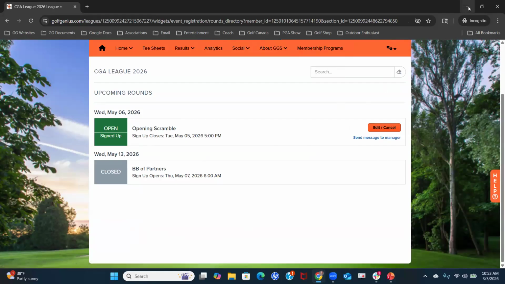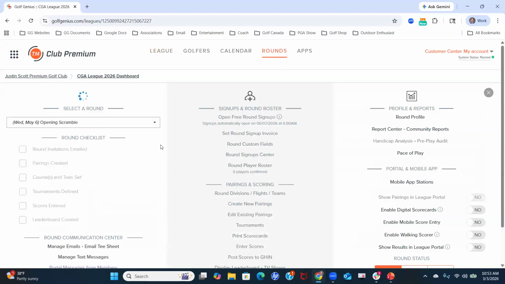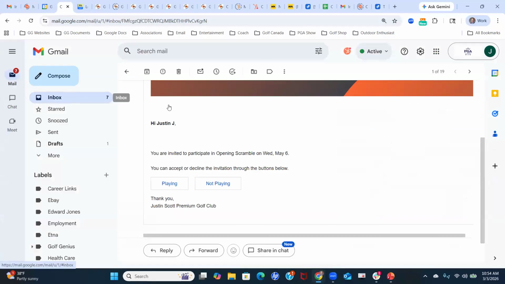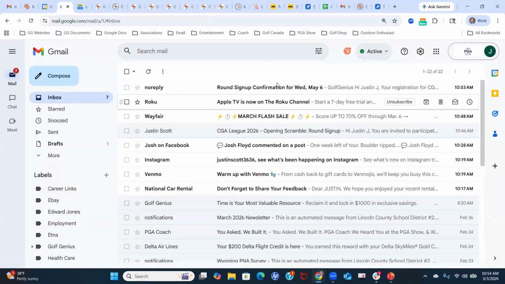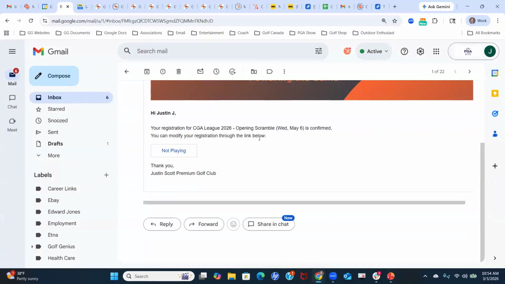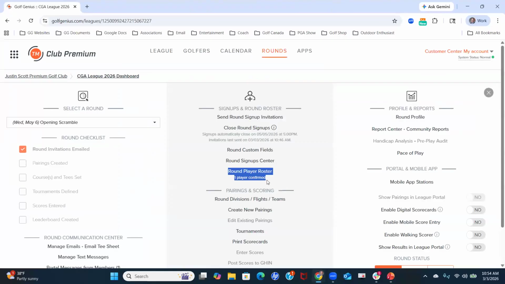But after I have completed that order of operations within this particular round, now you can see that there is one player who has been confirmed in this round. And then we'll see if I've already got it. Probably so. Yes, I've received a confirmation that I have signed up for this round. So those are the configurations, or those are the emails that are sent based off of what I've chosen to do in that particular round date.